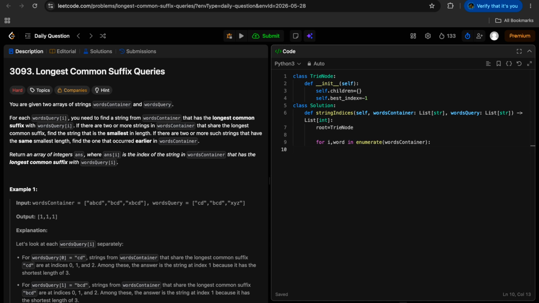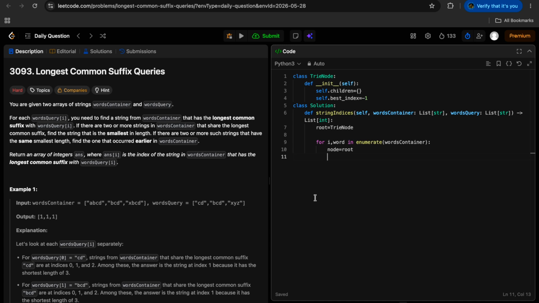So what we will do first, we will point our node to the root. So node is equal to root, and then we have to set what is the best index. Currently it is the empty suffix.